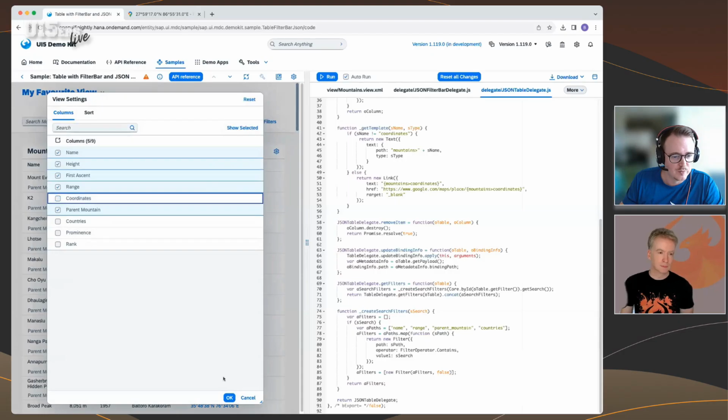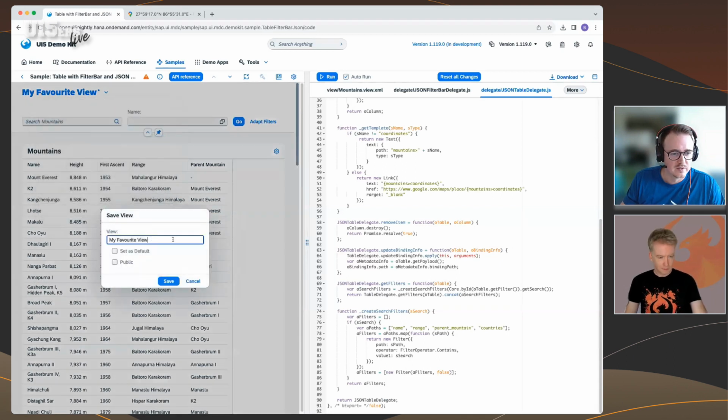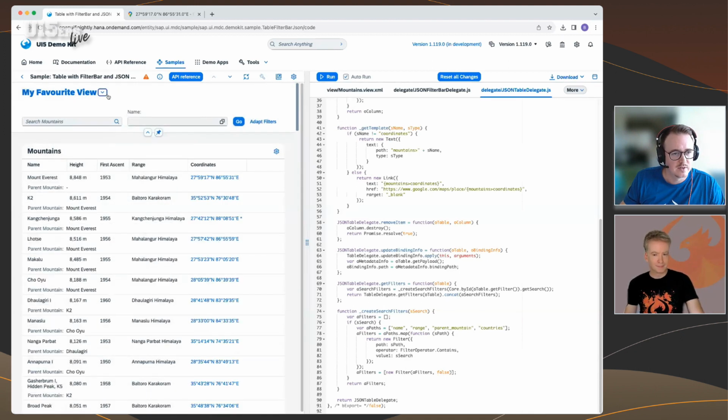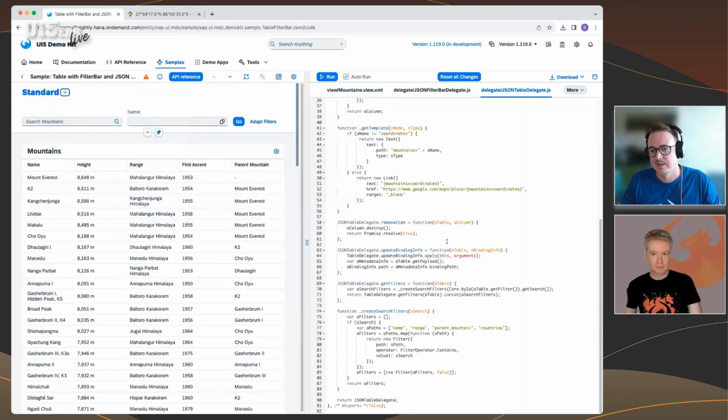Absolutely, yeah, that's it. So really, you can tie the look and feel of this, in the frame that the MDC controls give you, you can customize whatever is shown there. And it's completely personalizable still. So you can still remove those coordinates. You can store this as a new variant. And yeah, this is everything executed out of the box and works for you. You don't need much more than to implement a delegate.